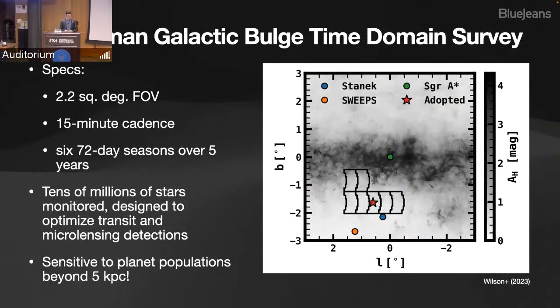And to just give you an idea of the proposed fields for that Galactic Bulge Time Domain Survey, these are going to be 7 adjacent pointings in Baade's window, the clearest window near the galactic center. And thanks to previous studies, we know that you can actually detect planets in this region of the galaxy. And the study has basically been optimized to try and produce as many gravitational microlensing events or detections as possible.